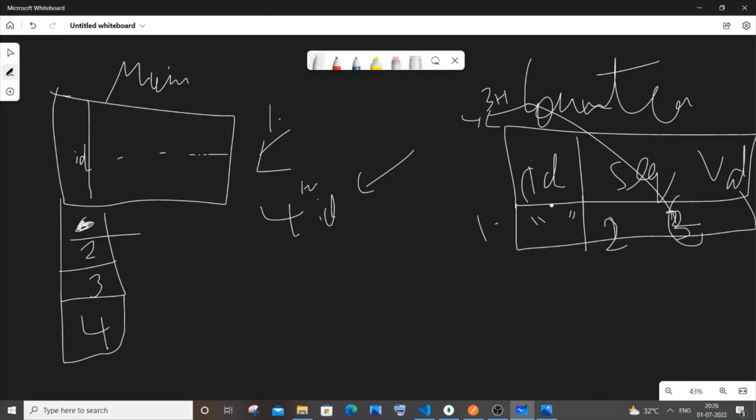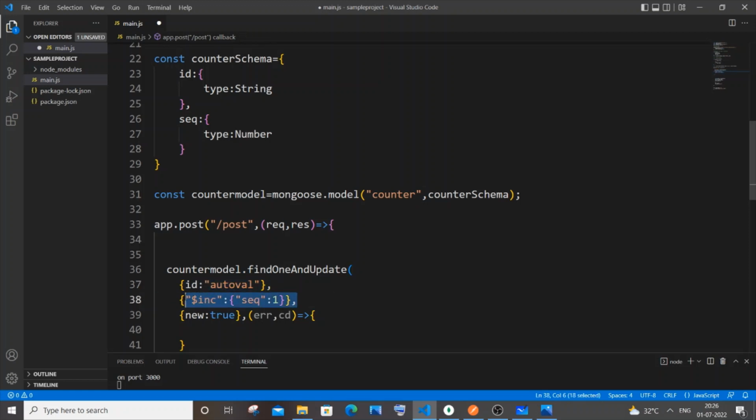So this is the id that we are passing. This is of type string. You can even have it as number, but I have given it as string. So searching this id, we will just increment the sequence value. Really simple, I guess. And this is the statement for incrementing, it basically increments and updates this thing.